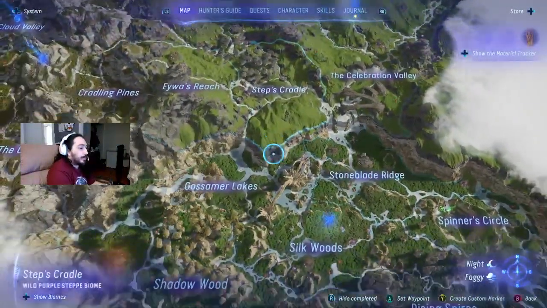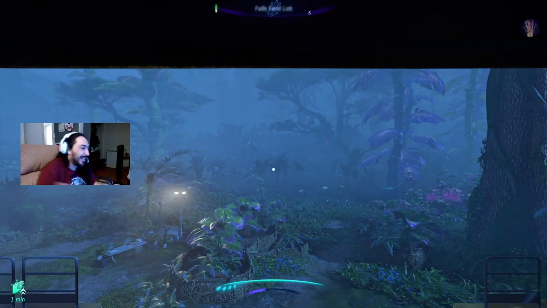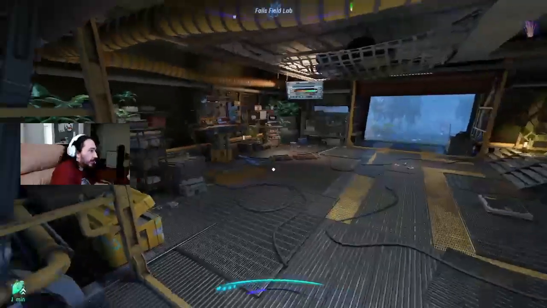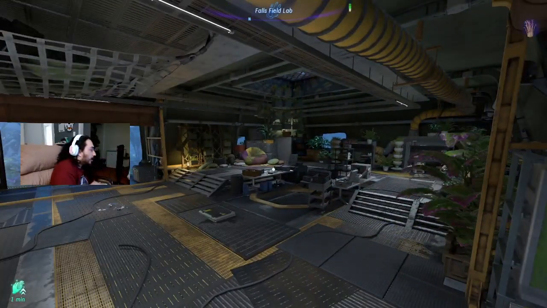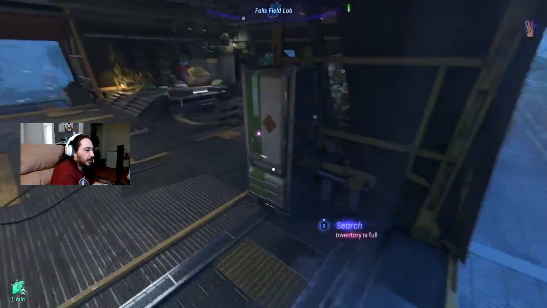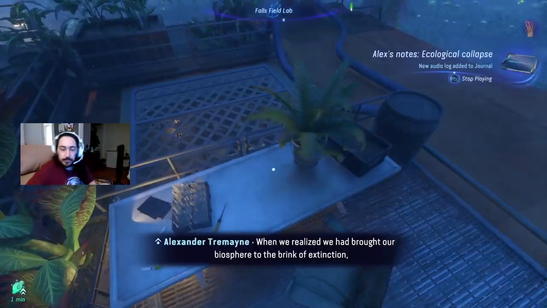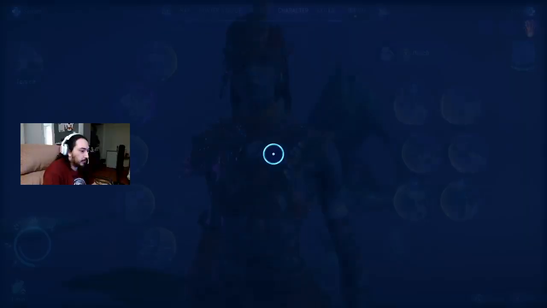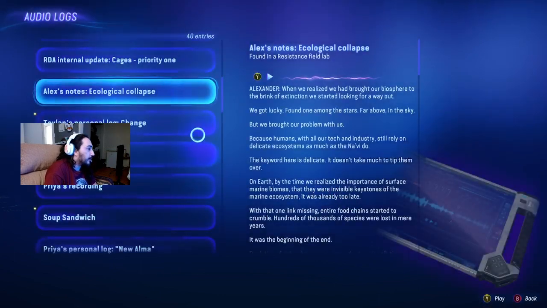Alex's notes, ecological collapse. Go get that. Where's that? It's in here somewhere. Nope, it is not in here at all, actually. But it is very close. It's up here. When we realize we have brought our biosphere to the brink of extinction. Sorry, because it's raining, it's going to be hard to hear this one.